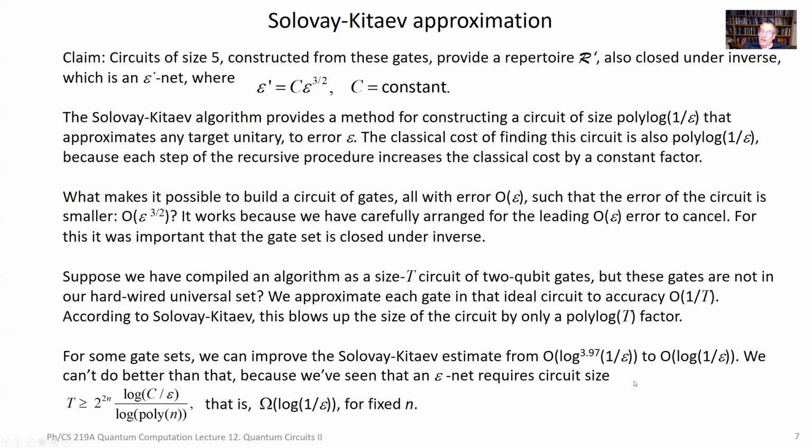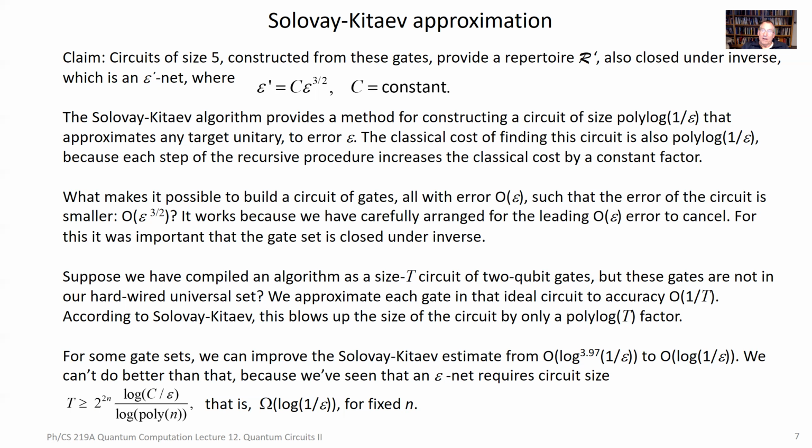For some gate sets, we can do better. The Solovay-Kitaev argument works for any gate set, which is really nice. But for some gate sets, they have a really nice structure, which allows us to do better. In fact, there are cases known where I can get the approximation to work with a number of gates which is just 1 power of logarithm, not 3.97 powers of logarithm of 1 over epsilon. And that's actually the best we can do, because remember, we had that argument just from counting circuits and counting the balls that we need to cover the unitary group.